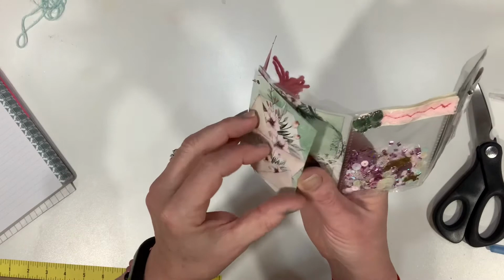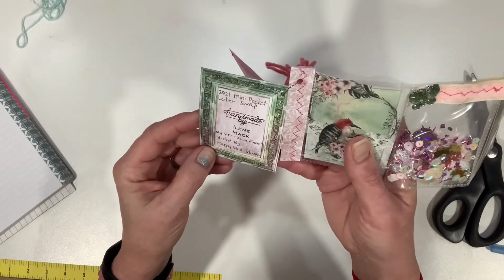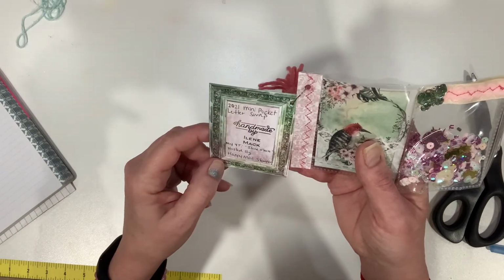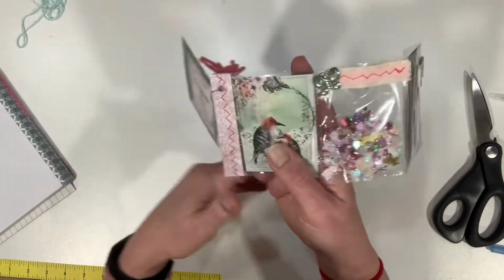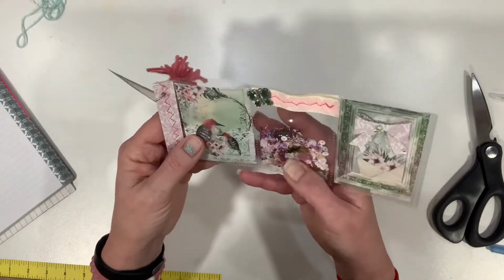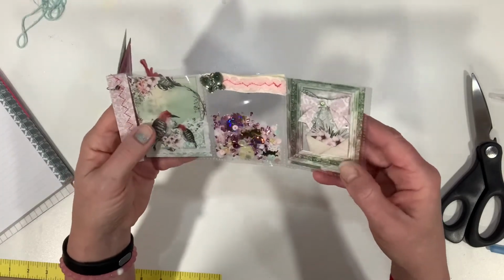And here's a little tag here. Okay. Handmade by Eileen Mack. Oh, super cute. She has a stamp. And then she just has her name and information on here so that you can go ahead and follow her along on her social media. And I would like all of you to do that as you receive them or as you see these videos.